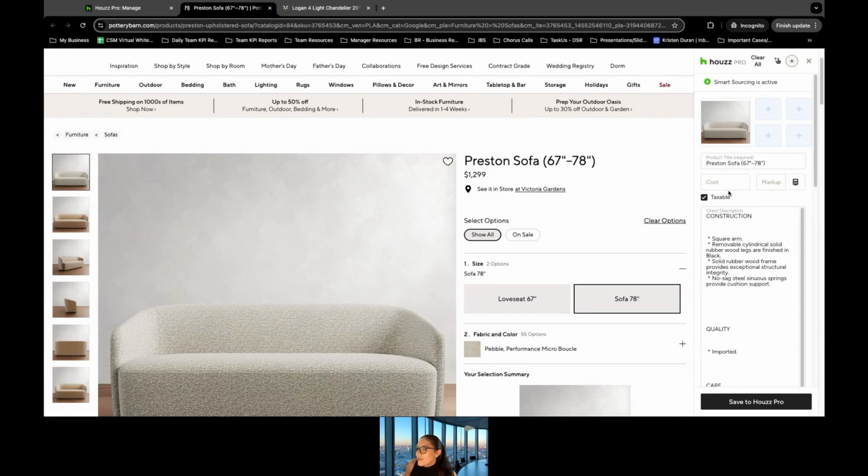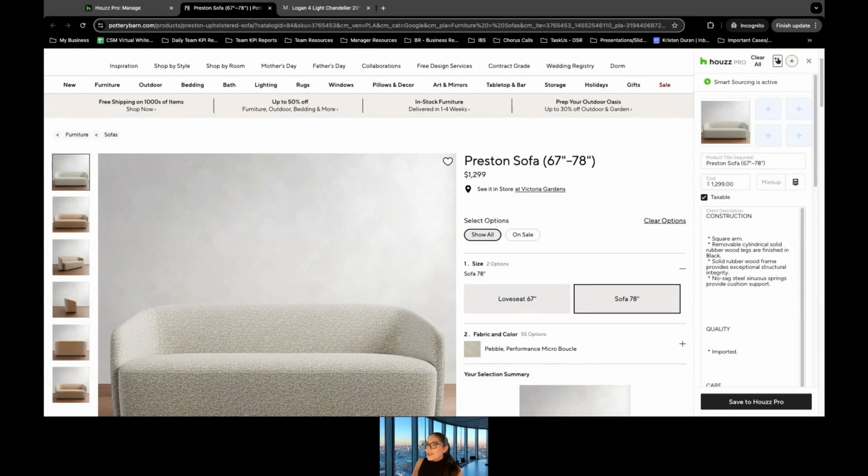So a couple different ways we can do this. So you can see here that the cost isn't here. So we have this tool at the top. I'm going to go ahead and click there. It's our little smart sourcing pointer. And you can see as I'm going through the page, it's going to start to highlight certain fields. So I'm just hovering over this cost here. I'm going to go ahead and click, and it's going to pull up this bar here, and it's going to ask where we want this information added. So I'm just going to click on cost and add it there.